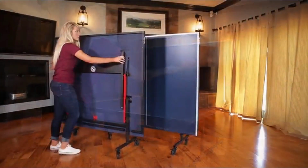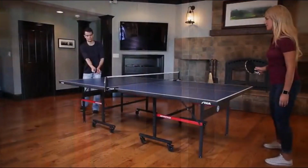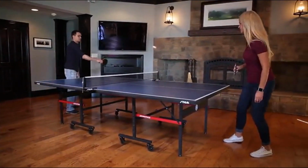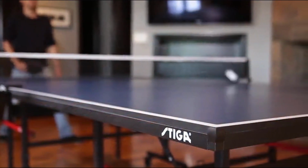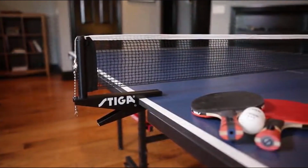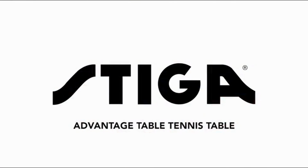In the storage position, the separate halves are nested together to create an ultra-compact profile so you can store it almost anywhere. When you want the action-packed fun of table tennis in your home or office, choose the Stiga Advantage for quick and easy assembly, excellent playability, and the Stiga quality you can trust. Stiga. Play the best.